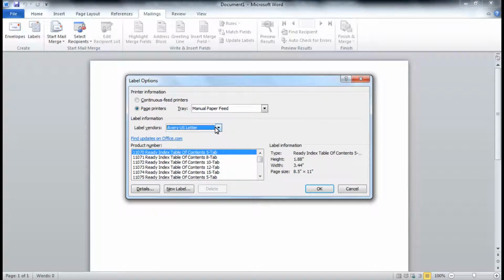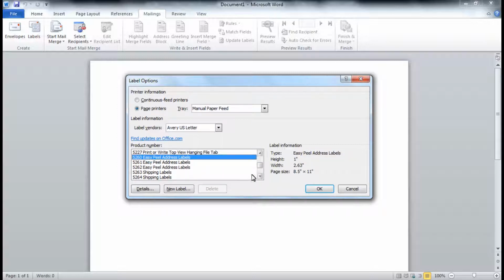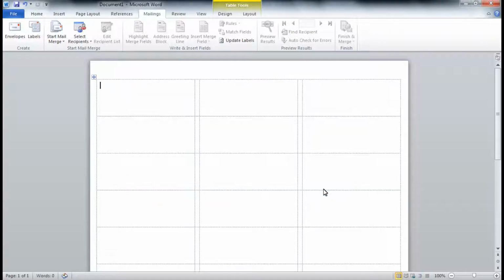It doesn't matter; you can choose whatever type of label you have, from Staples or Office Depot. I'm going to use Avery, scroll down, and use the 5260 Easy Peel label. I'll click on OK.